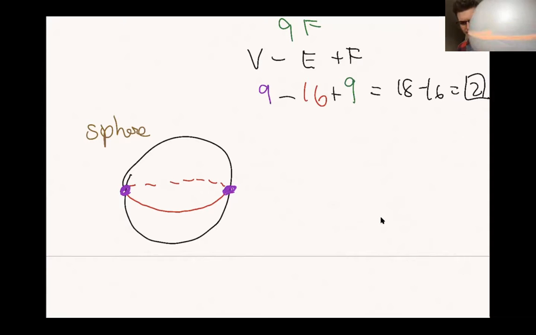And just color it. Everyone sees the orange. And think of it as being broken, in order to make it two vertices. Just draw a dot, maybe here. So here you have a dot, and the other dot that's on the other side, right? So you have these two dots. And now you see two vertices and two edges here, okay? And the faces, you should think of the first face as being the northern hemisphere. So the stuff above the equator becomes one of the faces, and the stuff below the equator becomes the other face.